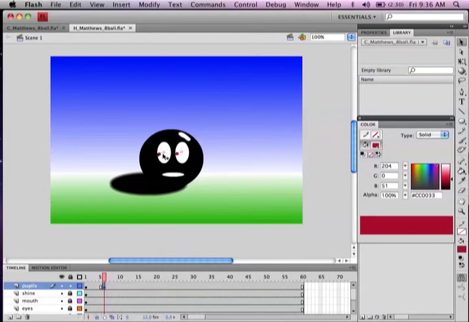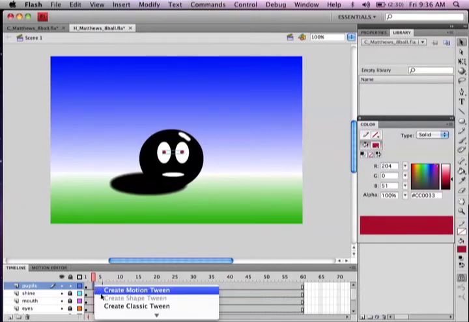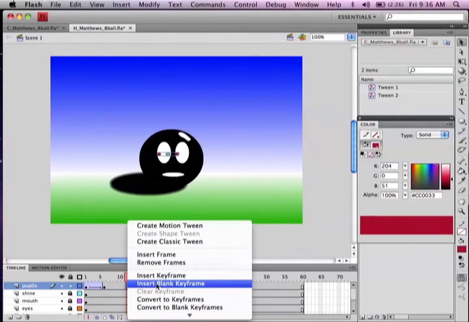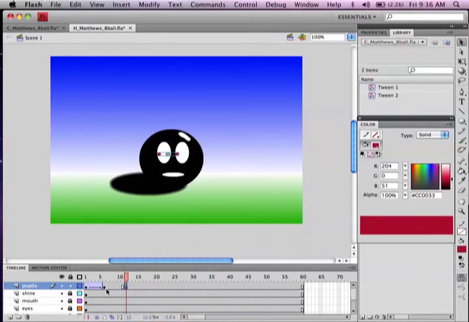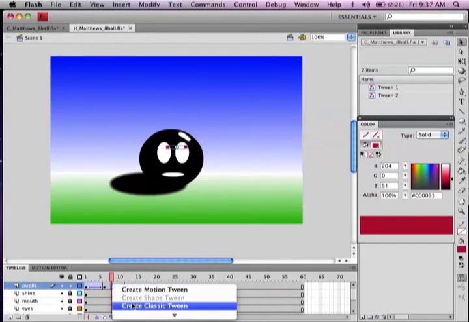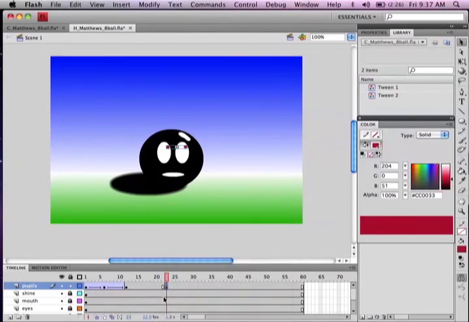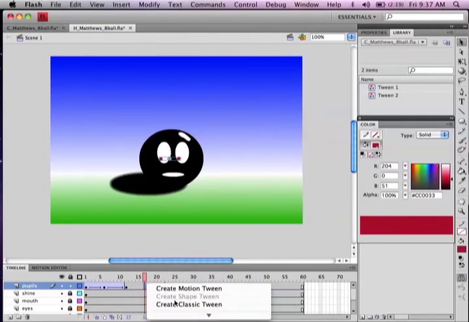Now I can drag the pupils somewhere and then right click between those frames, and in this case it's a classic tween. Using newer versions of Flash, you want to call it a classic tween. So I just drag the timeline there and I can see that movement. So right click a little bit further along again and insert a keyframe. Drag the pupil somewhere else and right click between the two and create a classic tween. So it's really just a matter of continuing doing that a few times until the eyes have moved around just about everywhere I want them to go.